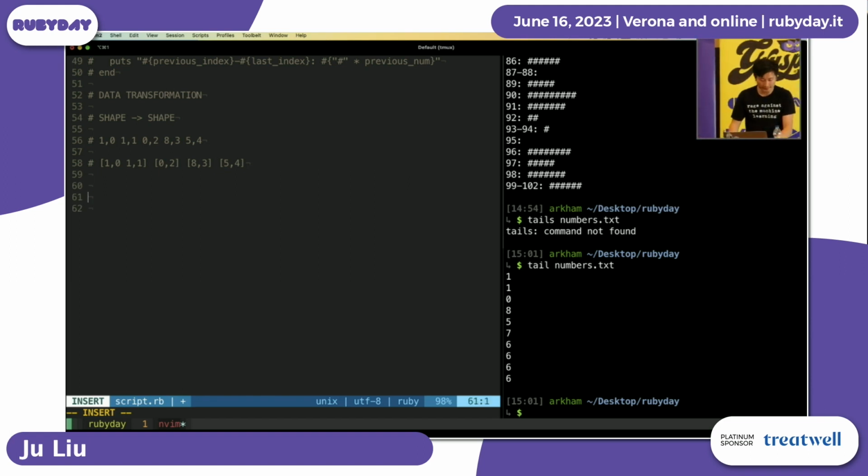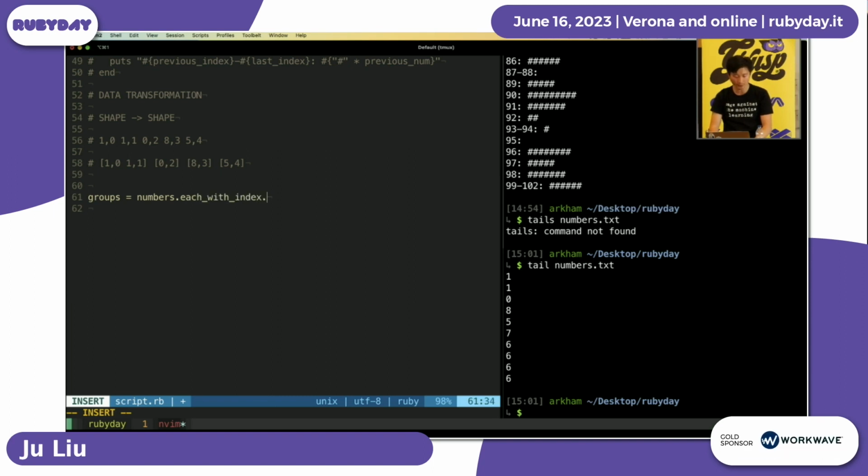Yeah, let's try to do this. We can do it in many ways. Just for fun, I'm going to use reduce, because you'll see later. But I'm going to create these groups. I'm going to say, okay, I have these numbers. I'm going to use each_with_index, which we used before. Now I'm going to use reduce, which is a way to transform an enumerable into something else.